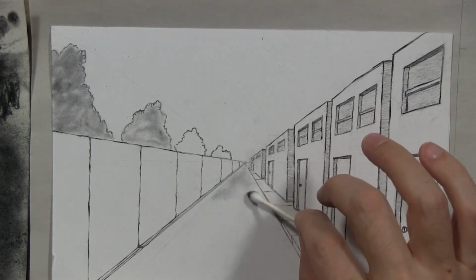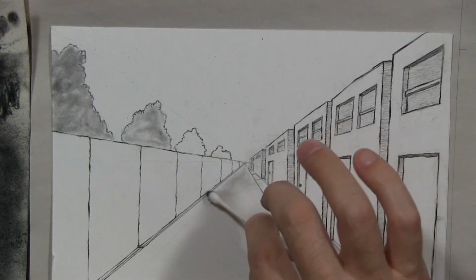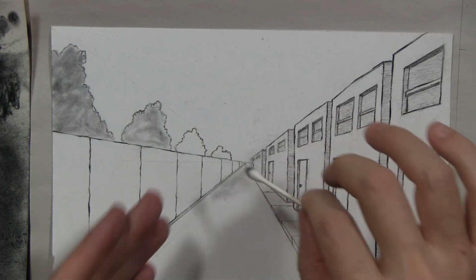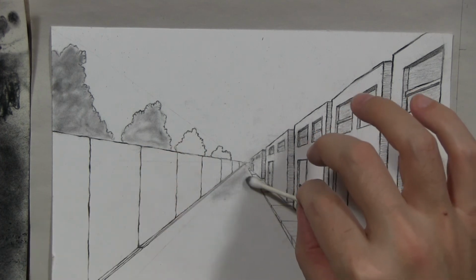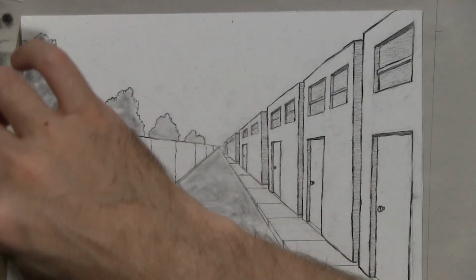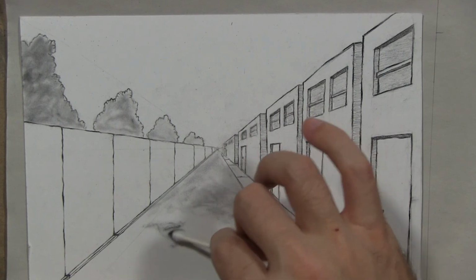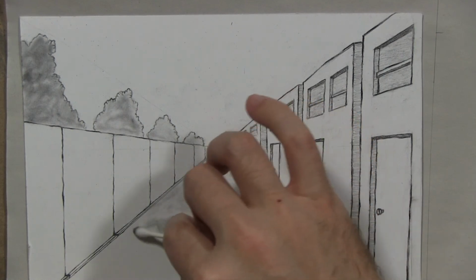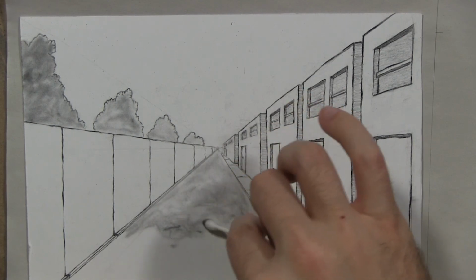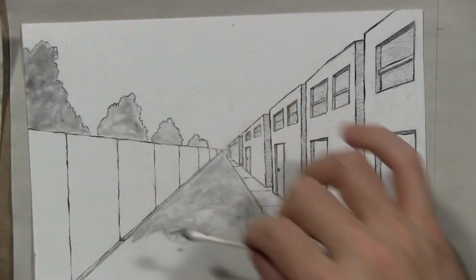Like I'll just let the road fade into a lighter value because it's further back in the distance. And so in fact I can let the road get more contrasty in the foreground. I can bring in more texture and let it be gritty and higher contrast.